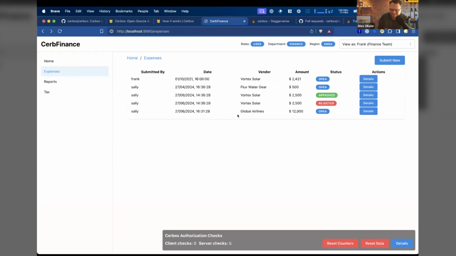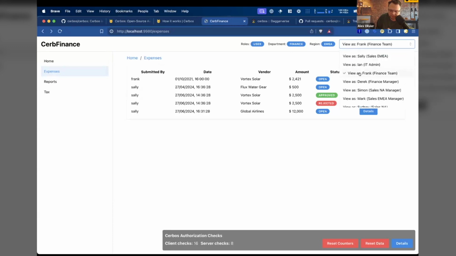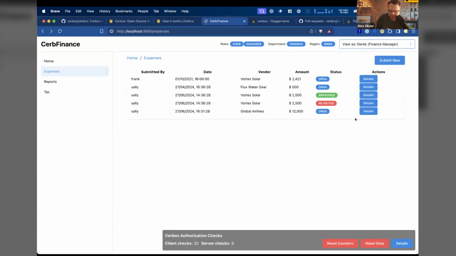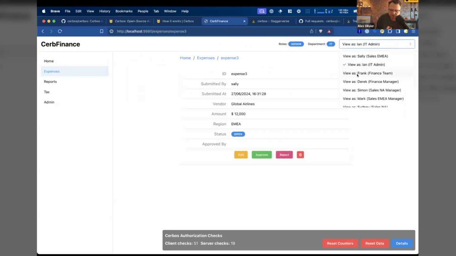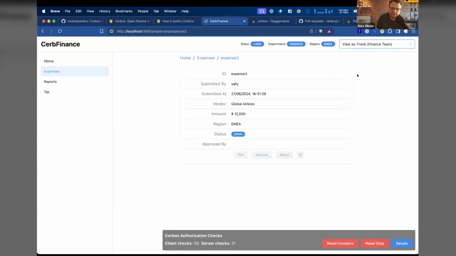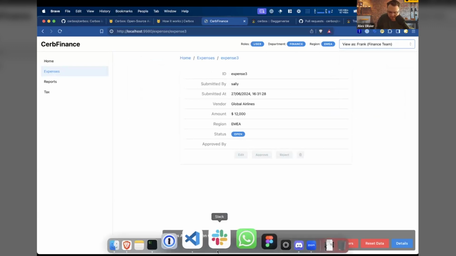So it's a very typical SaaS application. I'm a user. I've Daggerized. There we go. I've got some different roles. I'm actually going to swap between some different users, and you'll see, if I go and look at this expenses tracking application, and look at this particular resource, with a few different user roles, the UI is going to change based on what actions I can actually do. And that's all defined by Cerbos policy.